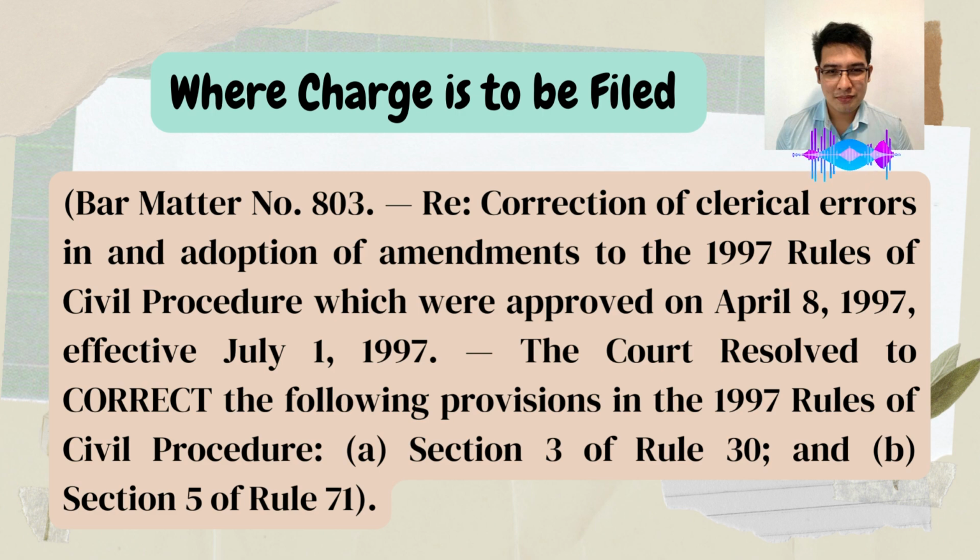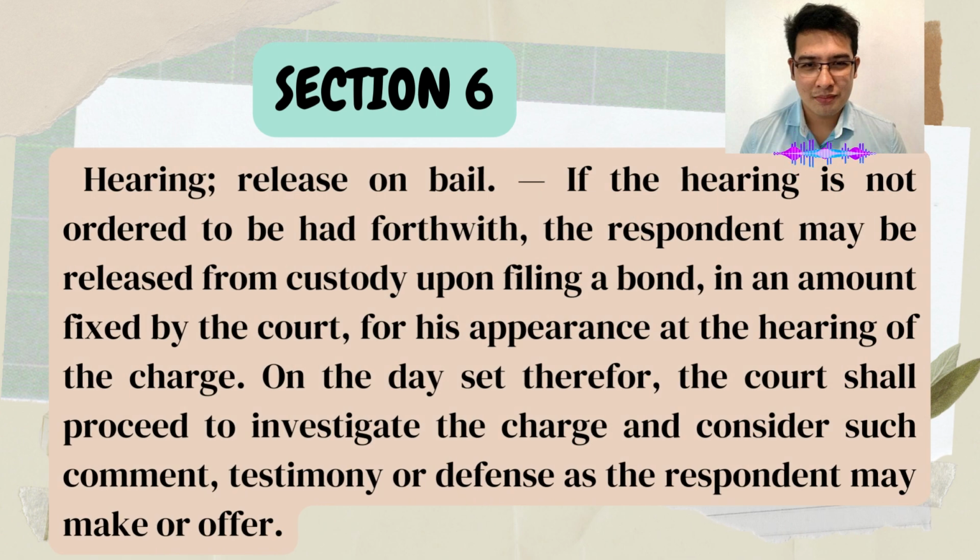Under Section 6, hearing and release on bail: if the hearing is not ordered to be had forthwith, the respondent may be released from custody upon filing a bond in an amount fixed by the court for his appearance at the hearing of the charge. On the day set, the court shall proceed to investigate the charge and consider such comment, testimony, or defense as the respondent may make or offer.